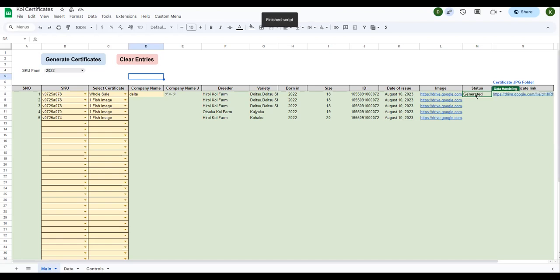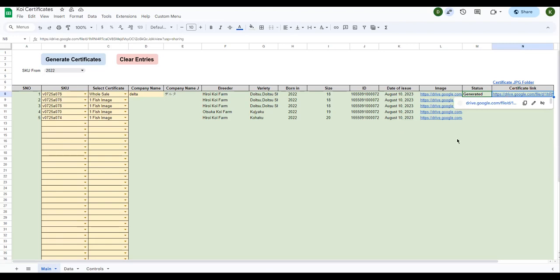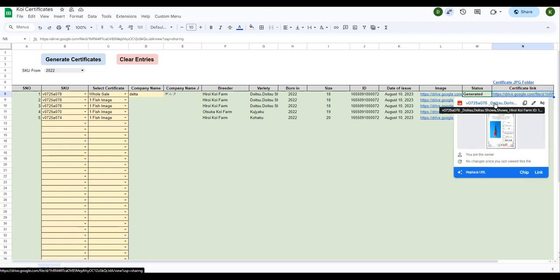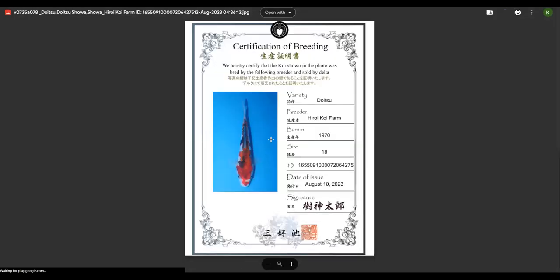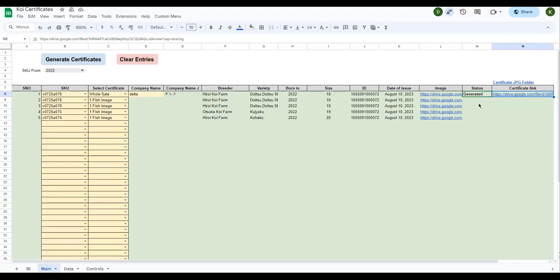Okay, perfect. So the certificate has been generated, and I have added this extra thing: you can click on this and reach this certificate, open the certificate and see it immediately. So this is the certificate generated for the wholesale Delta, and I think you can read it out, Delta, and yep, seems okay. Now you can see only one document has been generated, but once you activate the automation menu, it will generate every 5 minutes, and by the end of the day, or maybe in 1 hour, you will have all the certificates generated.